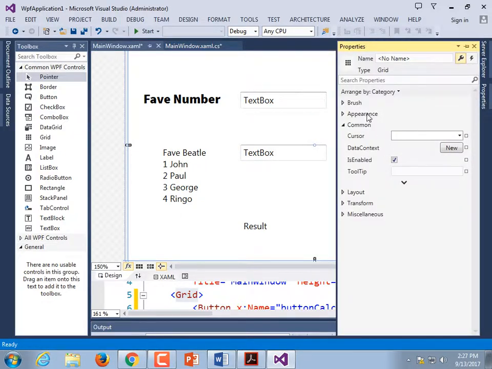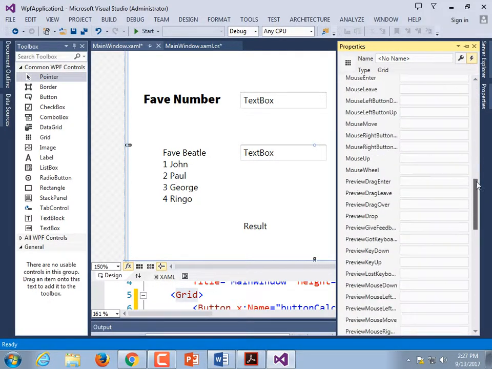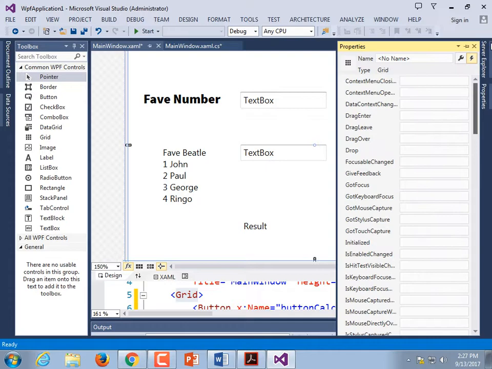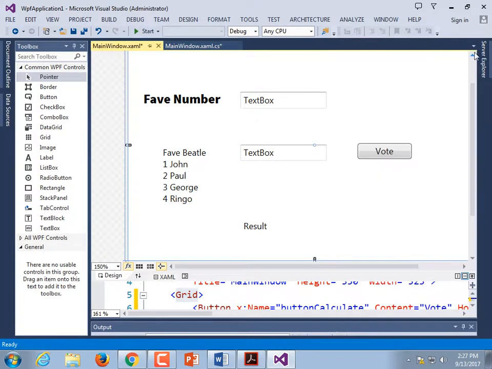you'll see, actually I'm not seeing it now. You ought to be okay. See the lightning bolt up here? There's a little wrench which is all the properties, but the lightning bolt shows the events that it handles. Right now we only have one event. I'm not even seeing the event for it. Have I clicked off the button?